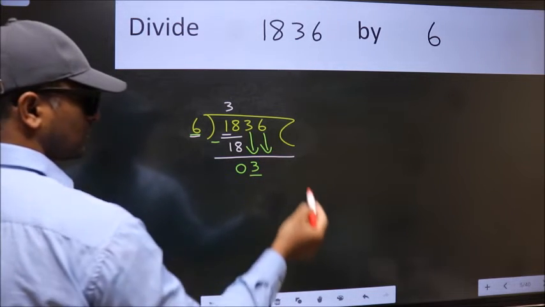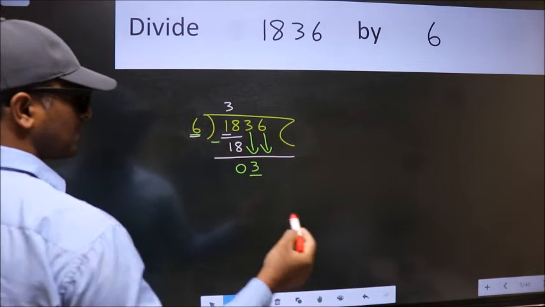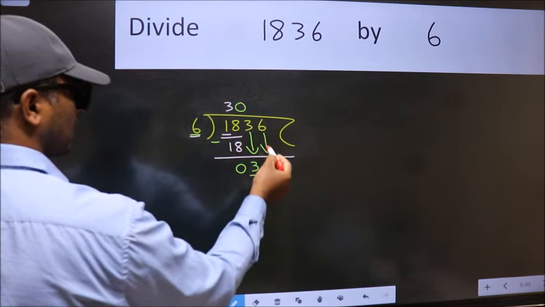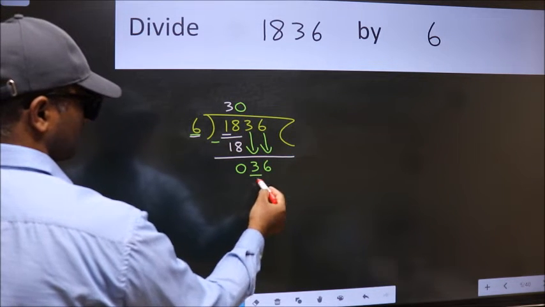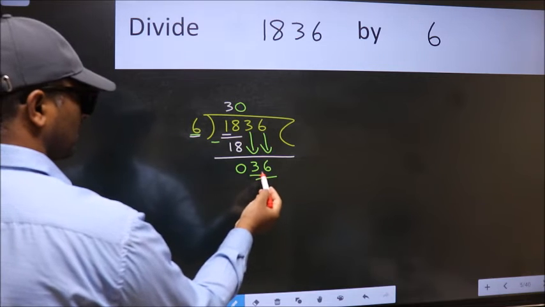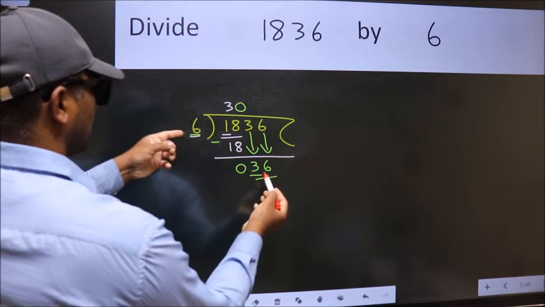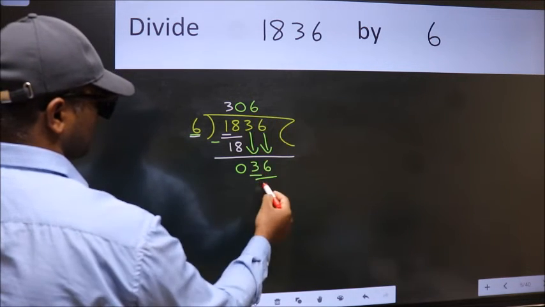And the rule to bring down the second number is put 0 here. Then only we can bring this number down. So 36. When do we get 36 in the 6 table? 6 times 6 is 36.